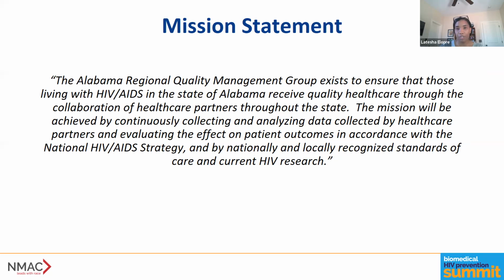And a lot of times for UAB, we are a major institution that has major funding attached to that. A lot of these organizations are serving our Black Belt region. They do not have the institutional ties, the political ties, and the funding structure that we have to support patient care. So I really look up to them and the work that they do, because they're really the boots on the ground that I think are serving the rural epidemic, which is what we are identified for in EHE. Next slide.